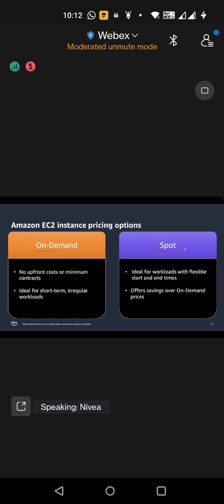Then comes spot. Spot pricing is where, out of this on-demand pool that AWS has, unused capacity goes into the spot pricing. Now here what happens is, spot instances, if you pay via spot pricing, it is very, very low price compared to the on-demand. There will be a price that is fixed, a market price will be there. You pay for the spot instance, you get the machine and you run your workloads on it.